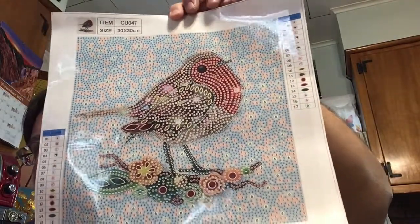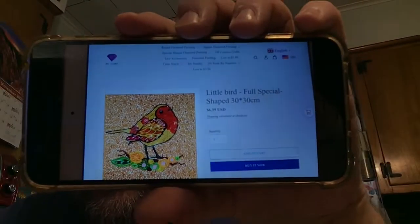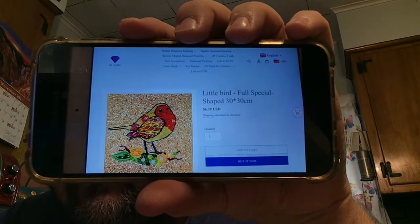Okay, so now that you've seen the little birdie, let's look at the image from the website. So there you see him from DPClubs. Okay, so I didn't take out the diamonds. I had them put in this package that they come in. I just put them in there to keep them all organized, and I forgot to take them out before I started the video.